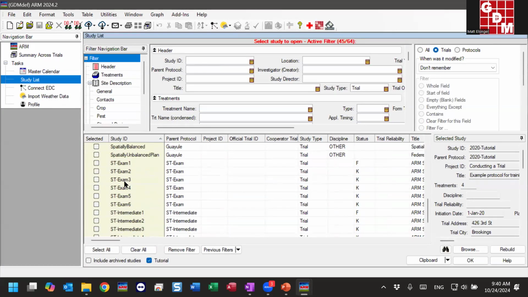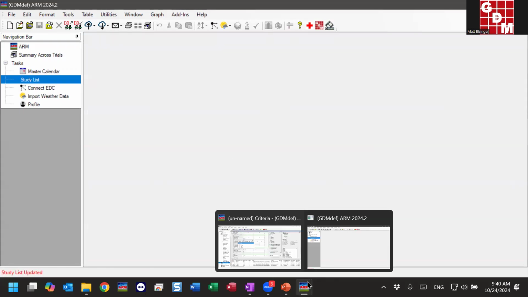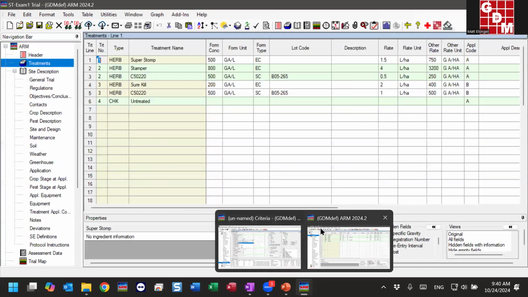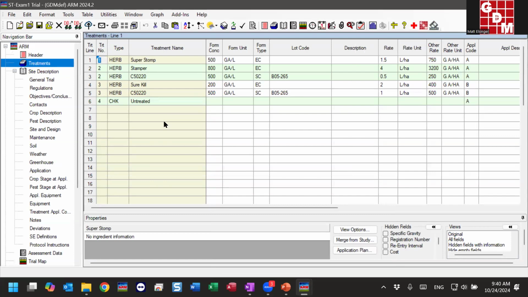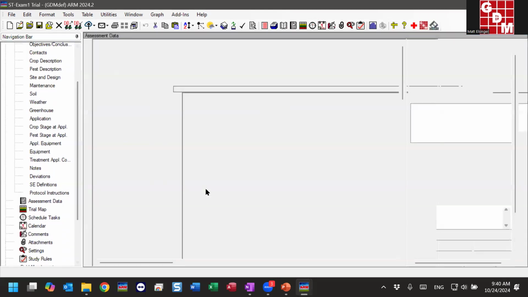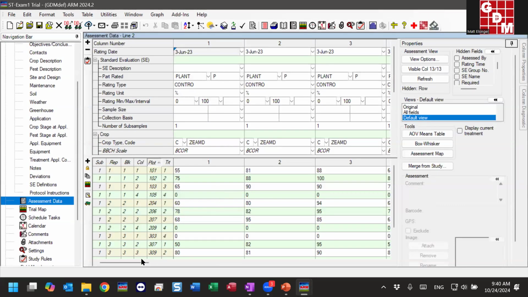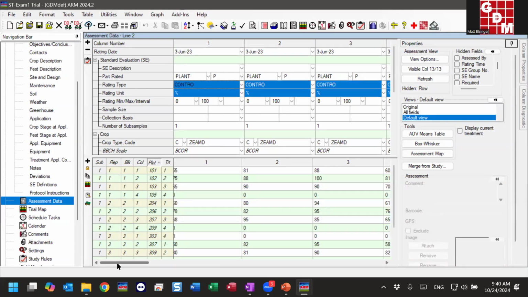So just to go through that real quick, let me open up one of these trials in a separate window. It's nice, I can just have two of them here. Sometimes I could go side by side even if I'm really struggling to make it work. So I've got a bunch of control assessments, just looking at our rating types and units.